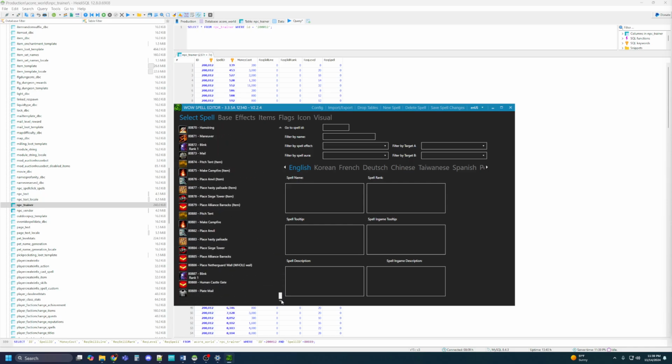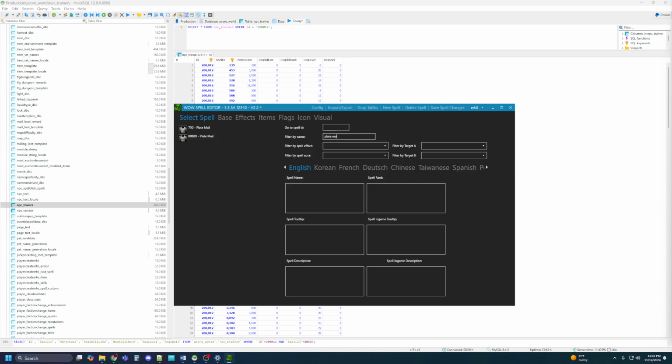All right, so this right here, plate mail, that is the second instance of that spell, and it's been given a new spell ID, 80889. And what I did is I took this one, I right-clicked it, and I duplicated it, and that was it.